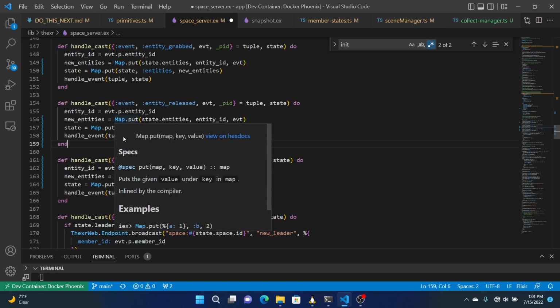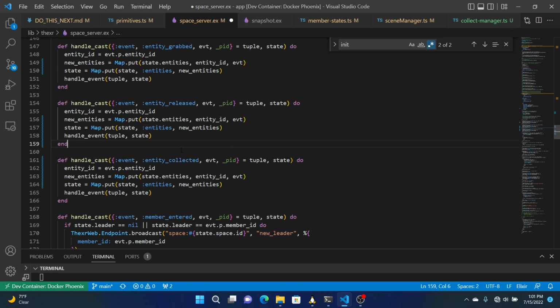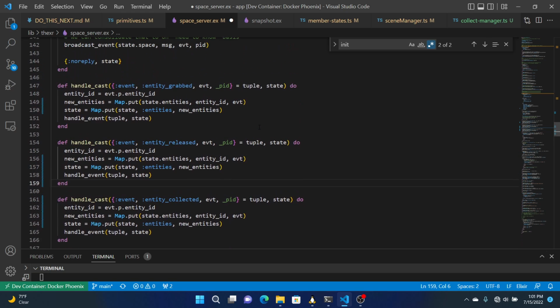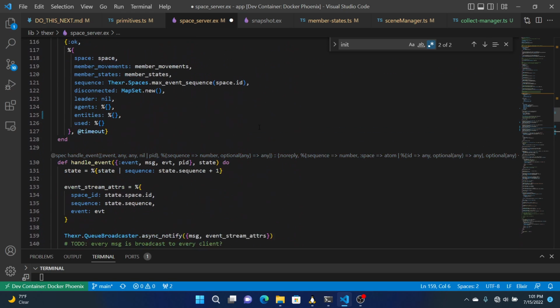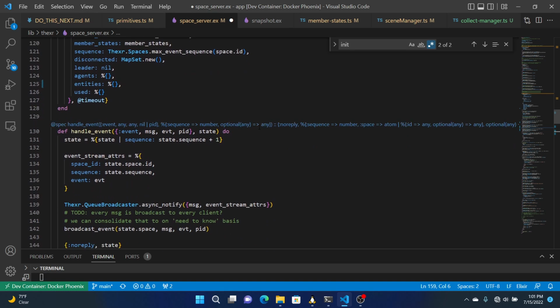Grabbing, releasing, collecting gives you back the original event. So really this is just setting the last event. Handle event.